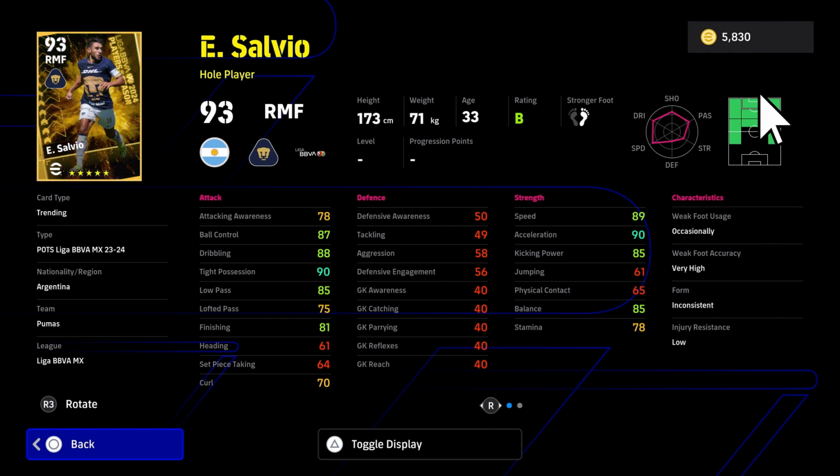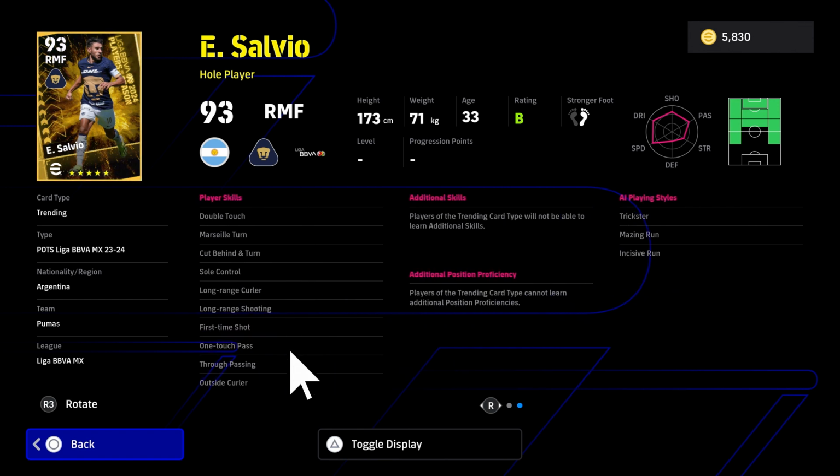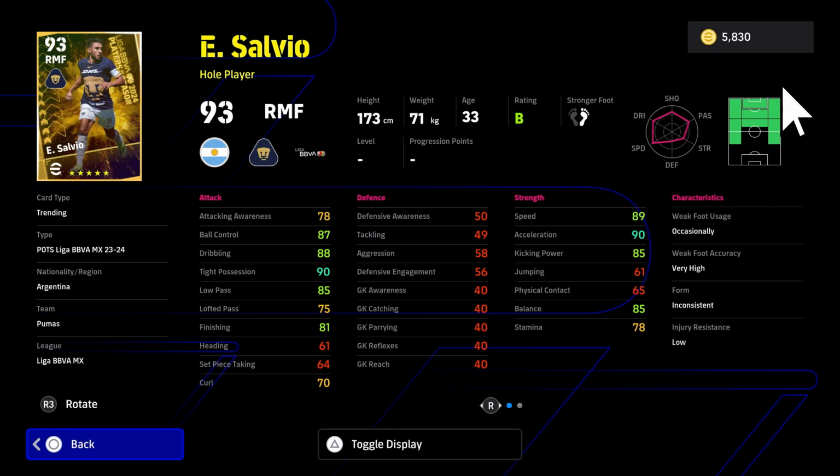I think, to be honest, this is probably the one player in this pack that stands out the most. There are a few decent ones, but there's no real weakness for this guy for what he is. Wide left looks good. Wide right, probably the one position I wouldn't put him, to be honest. He's got 75 lofted pass. He doesn't have pinpoint crossing. That's probably the one area of his position chart where he's not so great.